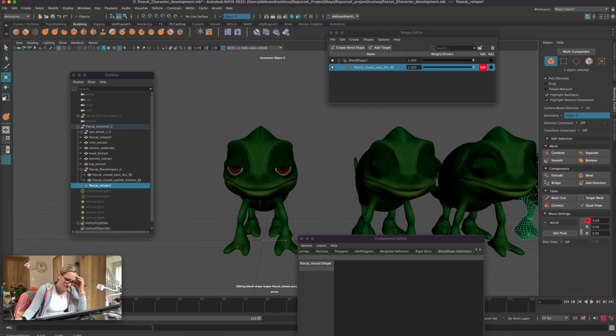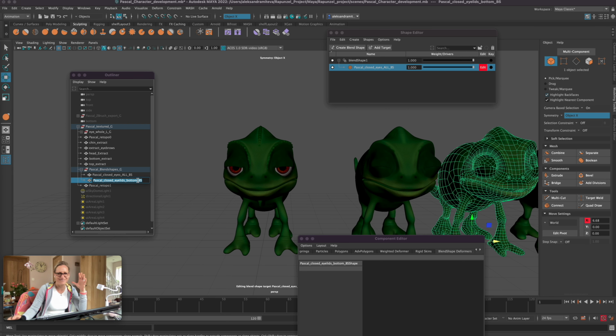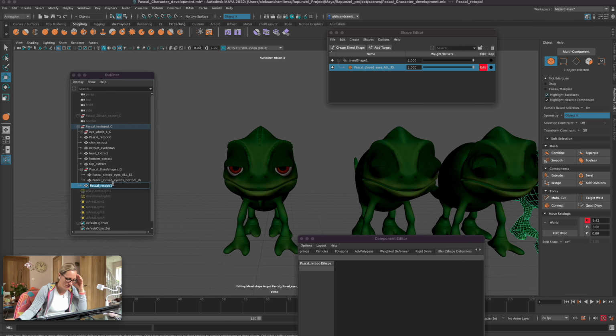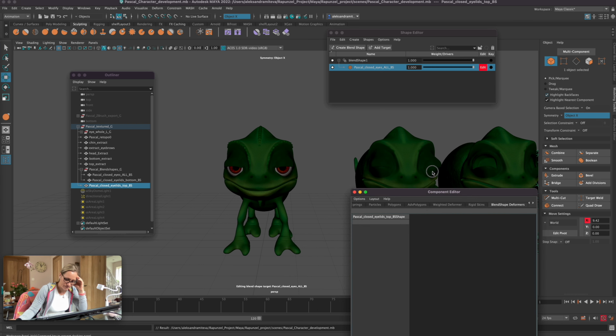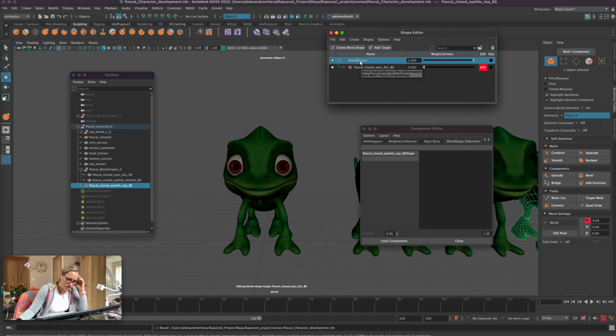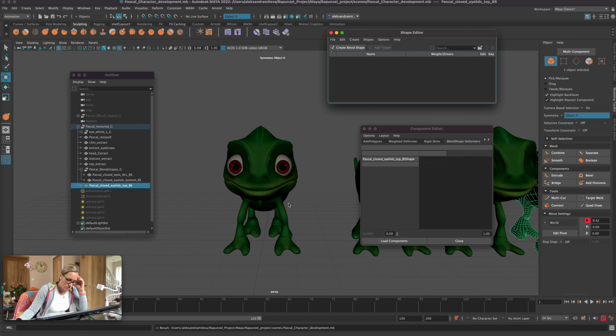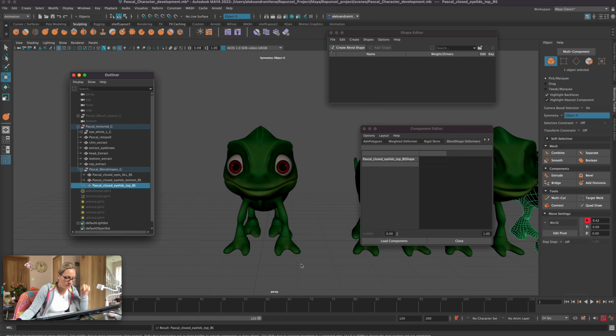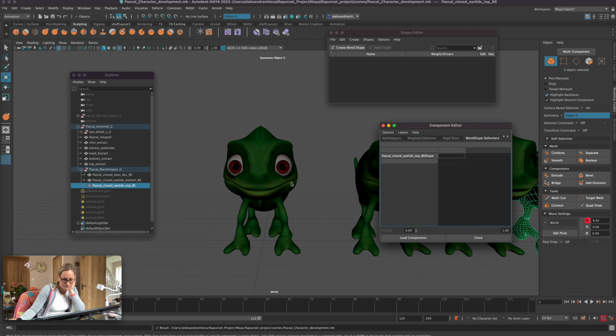Let's copy the model as a separate blend shape. Move it somewhere, wherever you find space. Sometimes I've got them all around at the top and the bottom. That's the top, isn't it? Top blend shape, yep. Great. Okay, don't forget to zero it out. I like grouping my blend shapes in one folder.